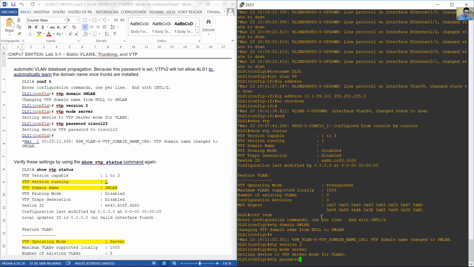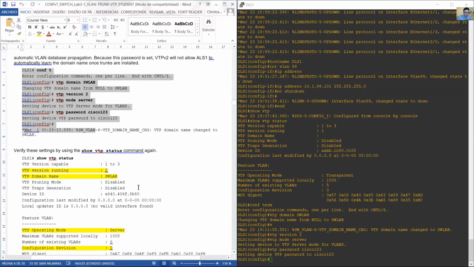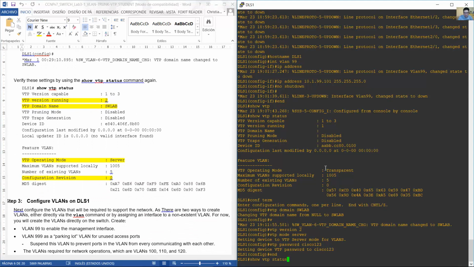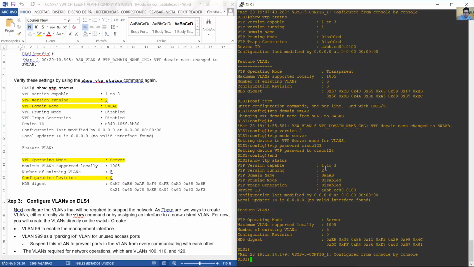VTP password cisco123. Now verify with show VTP status. Version 2, the domain, configuration revision still 0, no VLANs created, mode server.